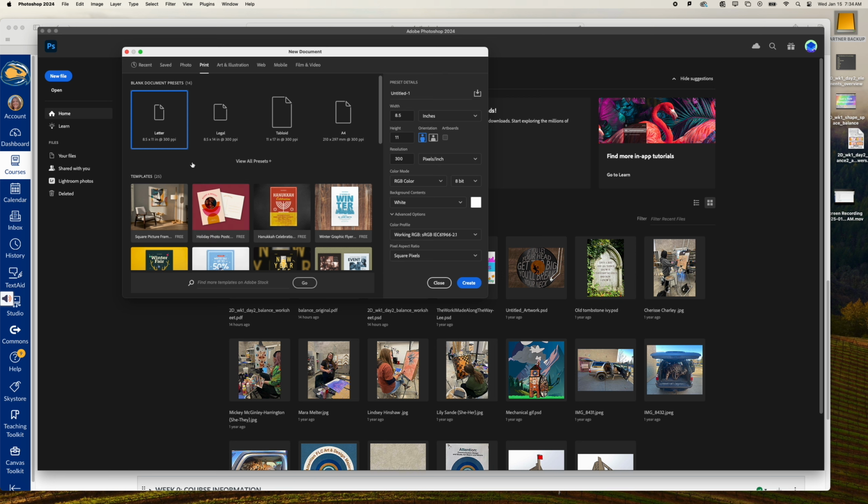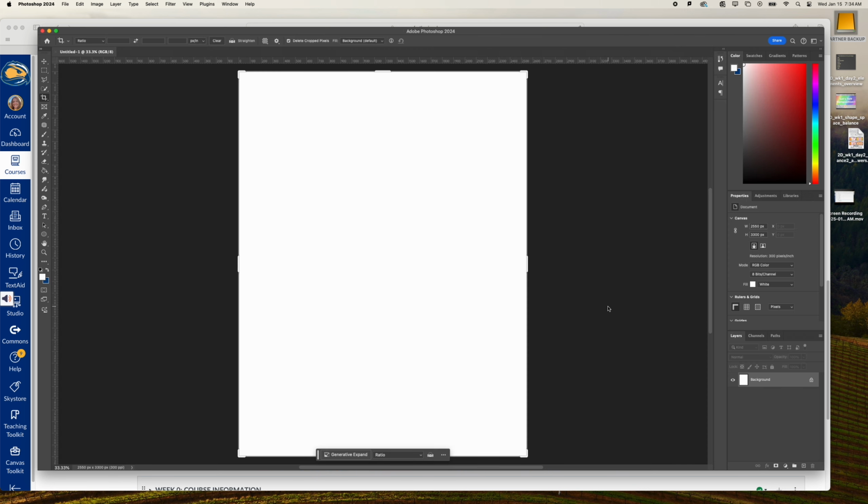I am just going to start out with something fairly simple here. We'll just go to the print and choose letter. You can see that it pre-populates with everything for a letter. And last time we talked a little bit about this resolution button. It's set at 300 by default because most people make something on a letter size piece of paper to print it, and that's printing resolution. We could change it to what we did last time, which was 72 or screen resolution. But I'm just going to leave it as is right now. Go ahead and click create. And we end up with this lovely white rectangle. Woohoo, go us. So looking at Photoshop, some things to remember about it.